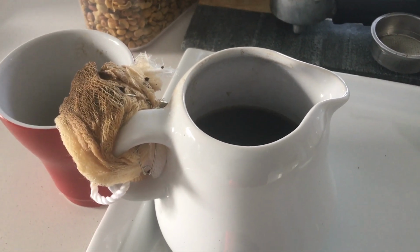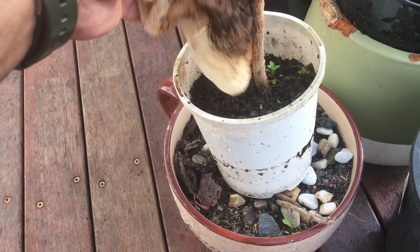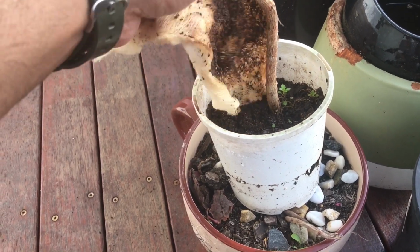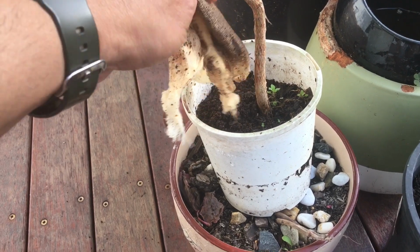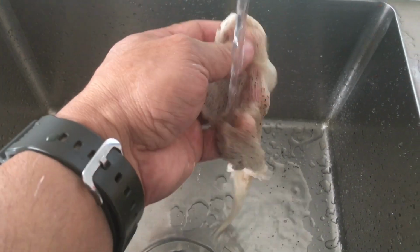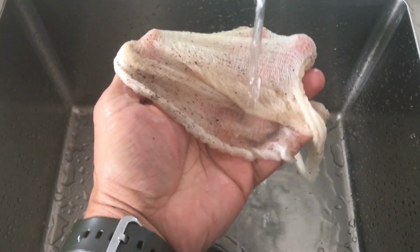So you can use a muslin cloth or just a handkerchief. To be very honest, the remaining coffee goes back to the coffee plant that I'm growing at the moment. So that's a good sign for me. I don't mind. It's like probably some soil, but it gives me a proper pH. Doesn't matter. So I just don't throw it in the bin. So try and wash the cloth, and so you can avoid recycling. You can use this cloth maybe 3-4 times, dry it in the sun, and it's of great value.